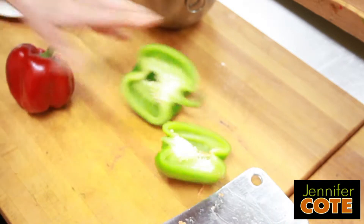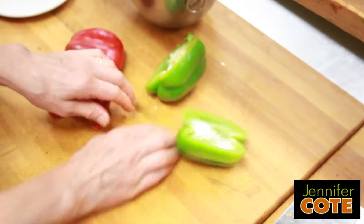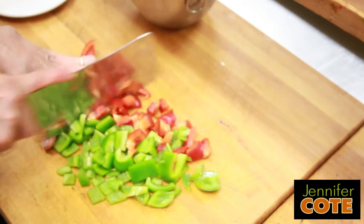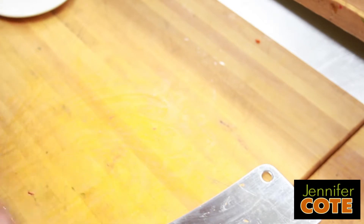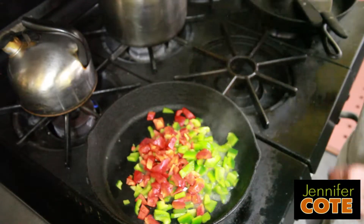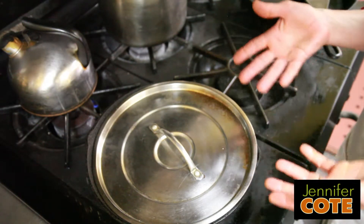So we will dice some red and green pepper. What we're going to do is grill these real quick — not for a long time. It's mostly to give the soup color. They don't have to cook in with the soup; just add them after the rest is done. We've got our peppers diced and now we're going to grill them real quick in a hot pan. The things cook better when the pan is already hot — they stick less. I'll add a splash of water and a splash of olive oil, and just put the lid on, turn this off, and they will finish cooking.